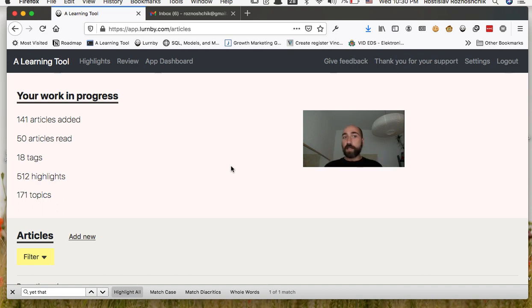Now, there are a few places you can already start to do that in Lurnby, like some of the note-taking features, and there's a lot more that we plan to build in the future. But at the moment, you might already have a place where you love to write and organize your ideas and thoughts. I think it's extremely important to make it as easy as possible for you to get that information out of Lurnby and into whatever application you're working with so that you can keep mastering it and pursue your own learning goals.